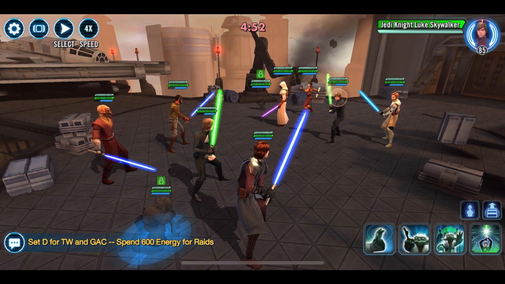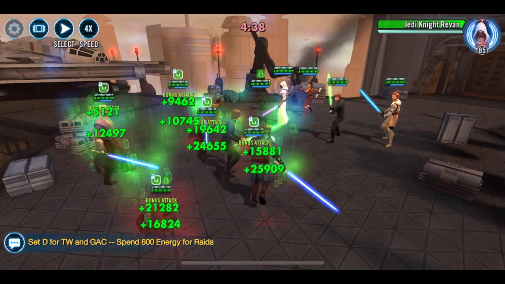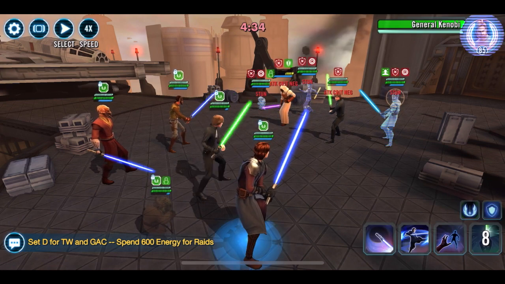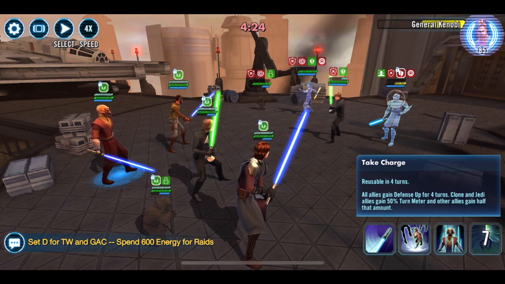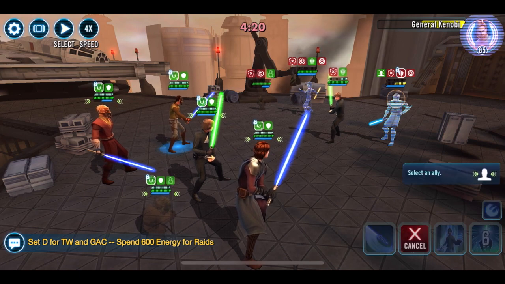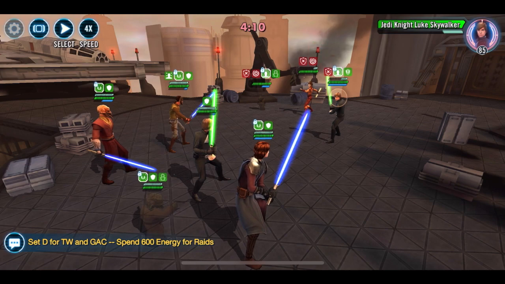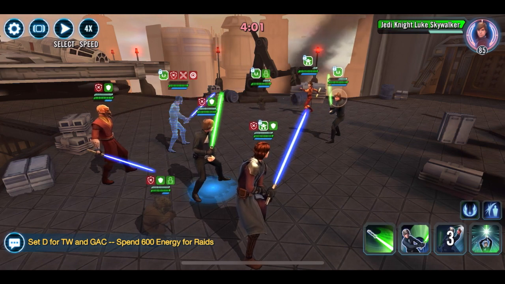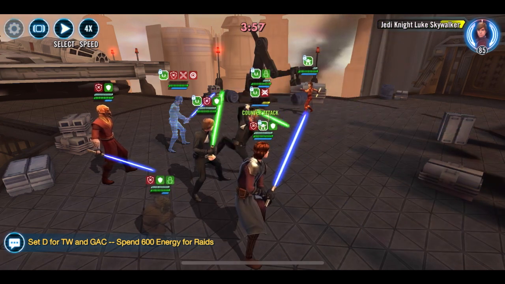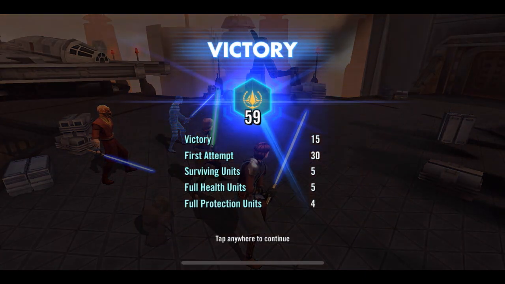Alright, I'm going to target Jedi Revan. We're going to try and get rid of him. He's not in the leader position, so he should not get Savior. Stun. There he goes. What does this do? Turn meter. You like that. Okay, goodbye Kenobi. Put the Master's training on gas. All right, 59 banners.